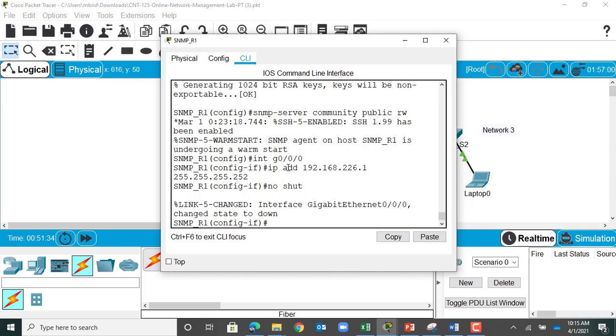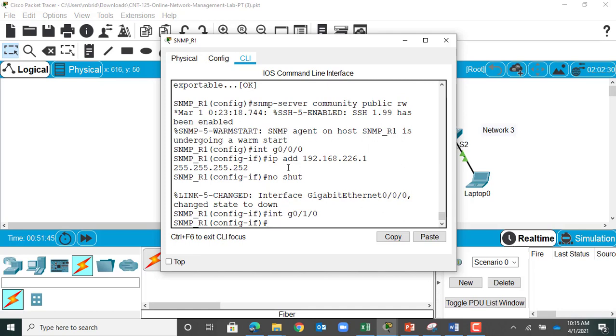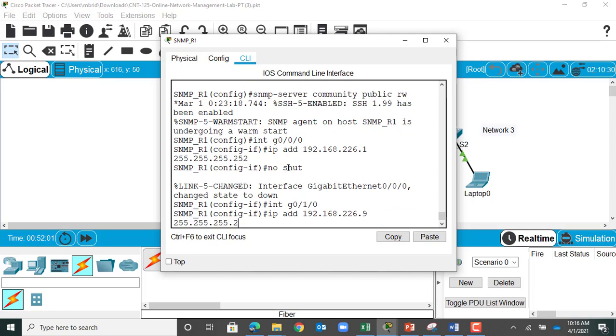The other fiber interface on this router is interface G0/1/0, and it will have an IP address of 192.168.226.9 with a subnet mask of 255.255.255.252.